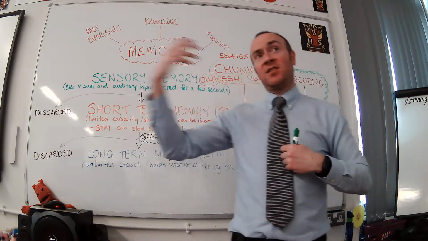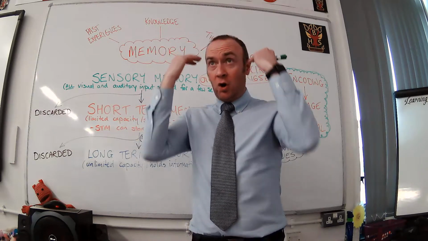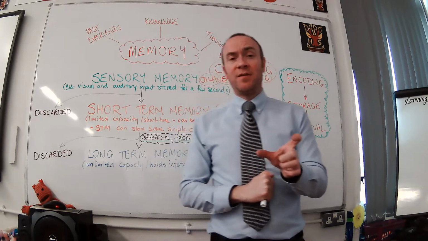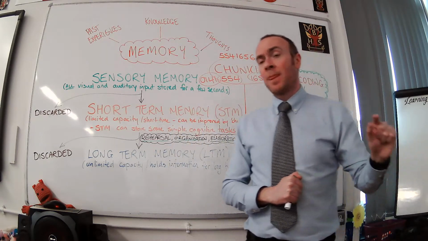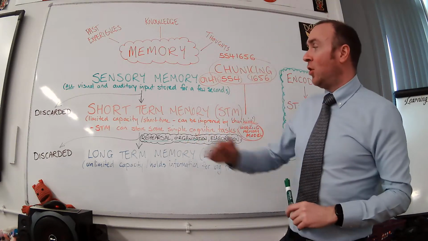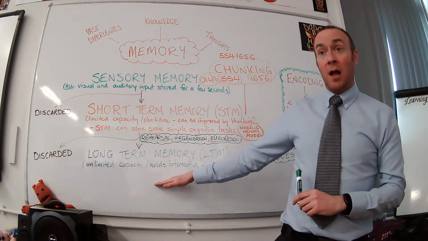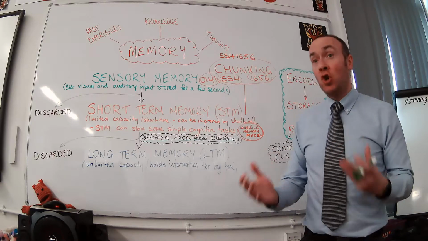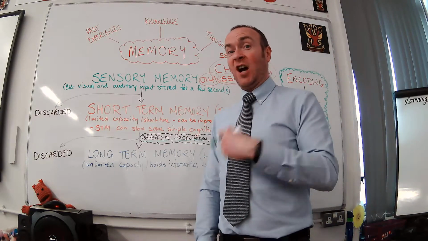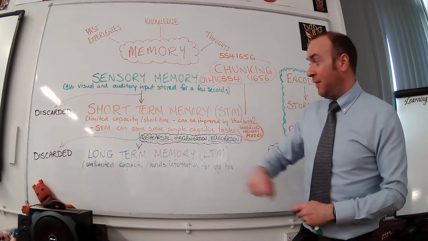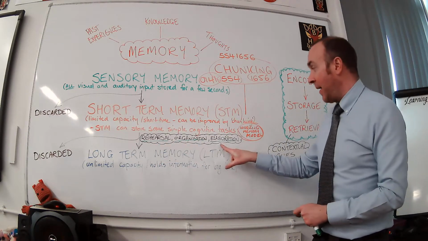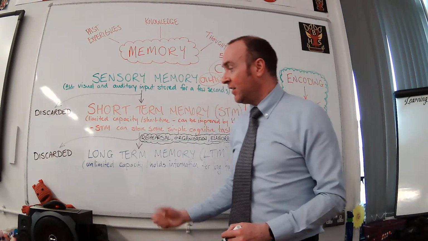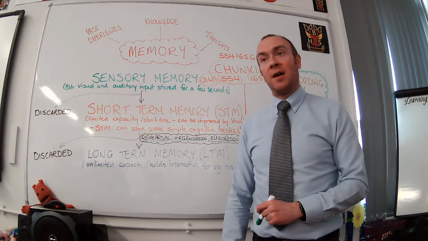The majority of that is discarded, but some of it is moved over to the short-term memory part of your brain. Short-term memory is very limited to only around 7 pieces of information, and again for a short period of time. A lot of the information from the short-term memory, before it gets to become an actual memory in the long-term memory, gets discarded. The way we can reduce the amount of discarded information is by rehearsing that information, by organising that information, and by elaborating on that information. If we can do those 3 things, we will reduce the amount that gets discarded and increase the amount of information that ends up in long-term memory.